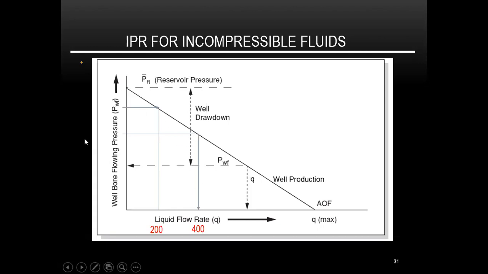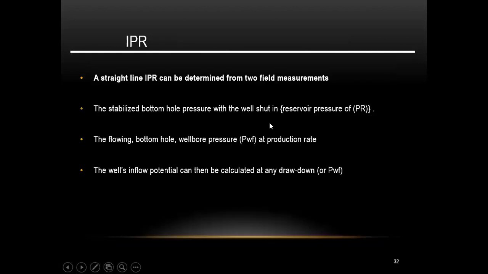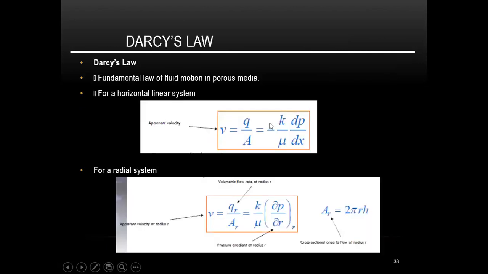So you take 2-3 points and you make this graph and you keep it in your lab. And you also use it for your calculations and so on in production engineering, that I will show you in this lecture and the next lecture. Now, after this IPR, let's look at the behavior of the reservoir, how the reservoir is behaving.